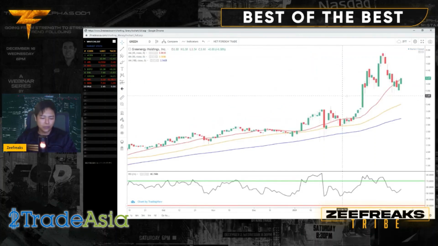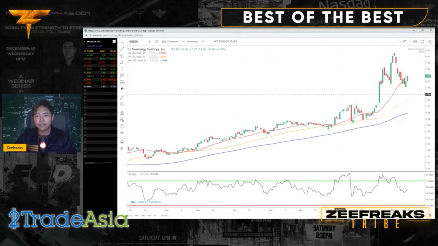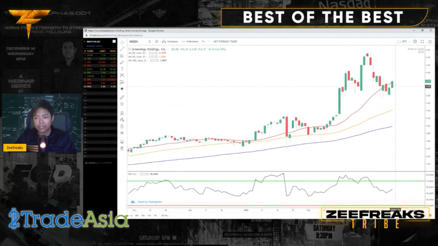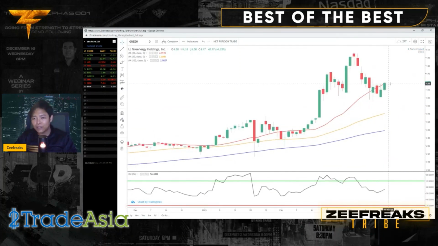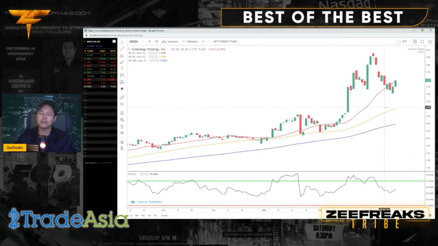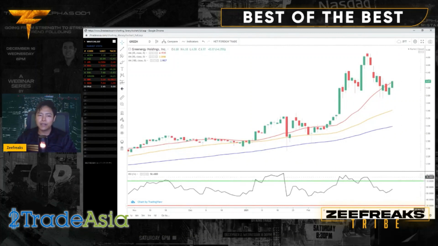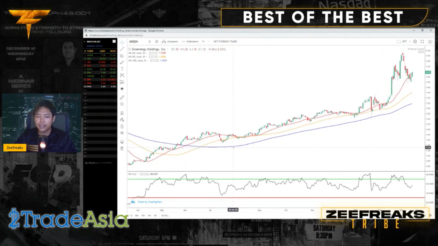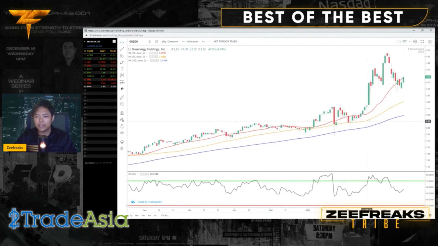All right, so green is one of the outliers that we see in the market. You can see here that all the MAs are below, except for the 20 MA. Kakalabas niya lang or medyo naghihingalo siya sa 20 MA. But what I like about this, as opposed to dun sa ibang mga stocks na feature natin, is that merong konting distance between the 20 MA and the 50 MA, and the 50 MA and the 100 MA, which is a good sign in our system that the trend is very strong.